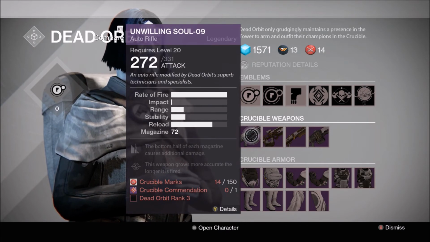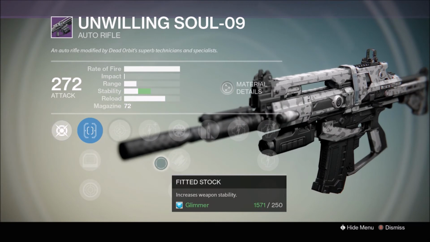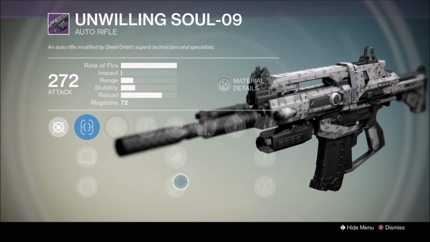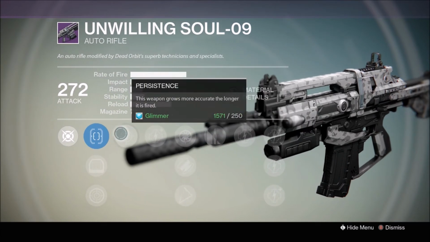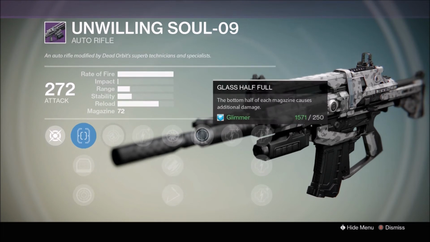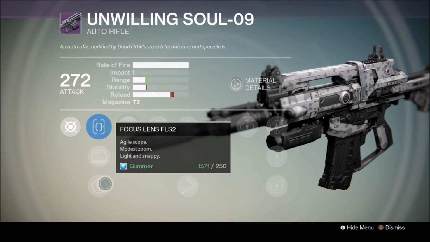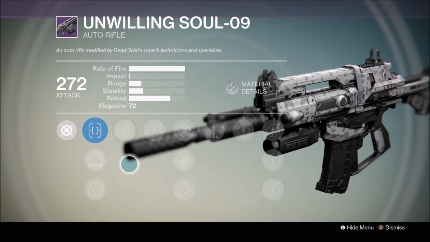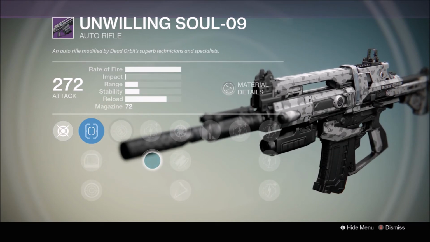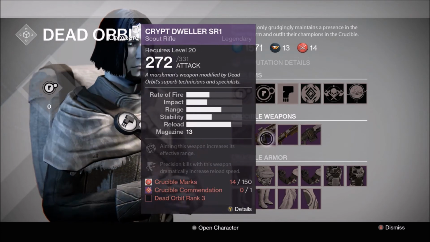It's a bullet hose. Has really bad impact. Again, it's one of those high rate of fire, low impact. It looks cool, but you've got Fitted Stock. You've got Snapshot. Skip Rounds again is such a useless perk. Persistence and Fitted Stock make it decent, and you've got Glass Half Full if you're one of those people who likes the bullet hose type weapons. But again, like I said, just not worth spending 150 marks on, especially when it takes so long to get those Crucible Marks. There are so many better options out there. Definitely do not waste your marks on that.